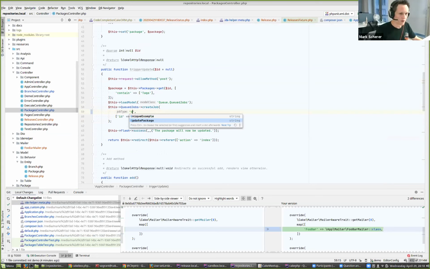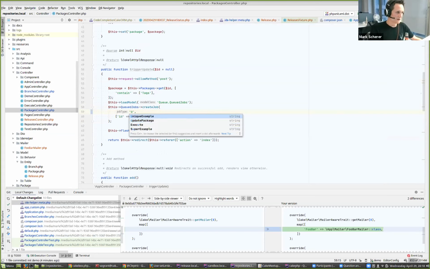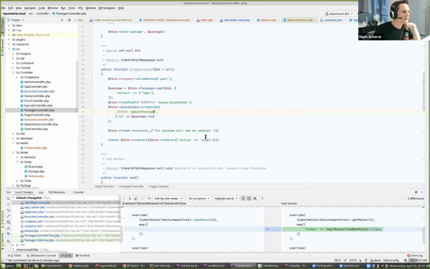So anything in your code that has a string choice or choices of possible strings, you can definitely create something here. In this case, yeah, I think update package was what I wanted. So these are possible.